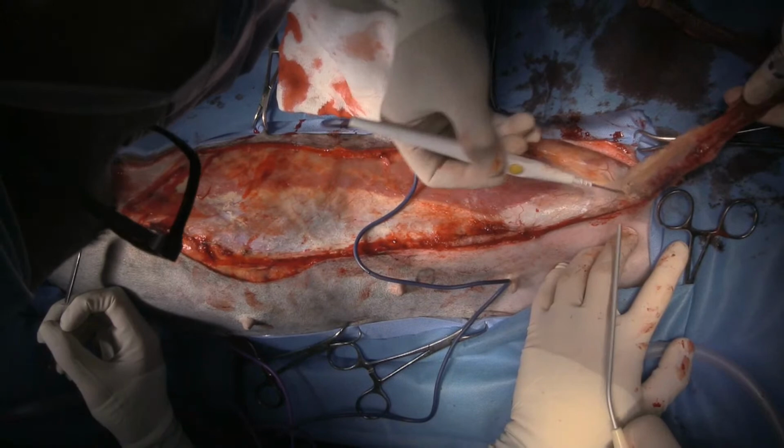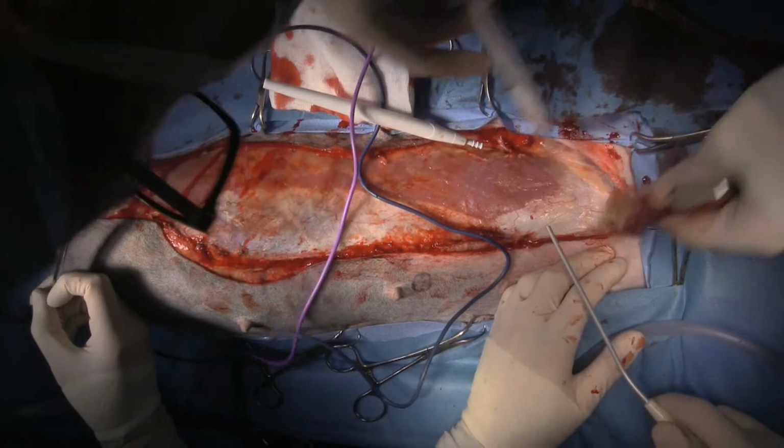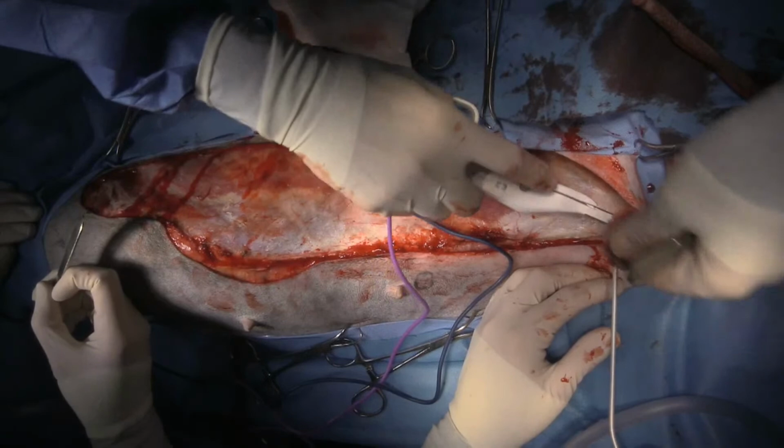You got a lymph node here as well, which is good. And that's going to have, actually, the caudal superficial epigastric will be down there. And we'll send all this off for histo. Can I get some OPDS, please? Thank you.